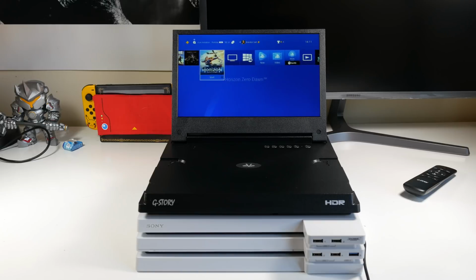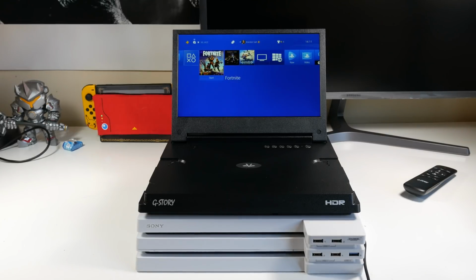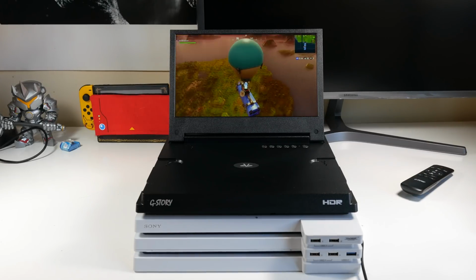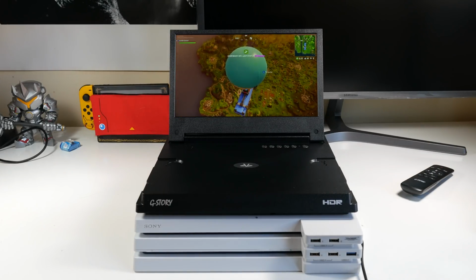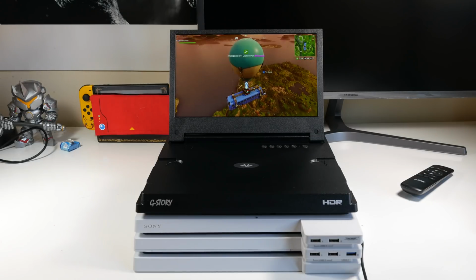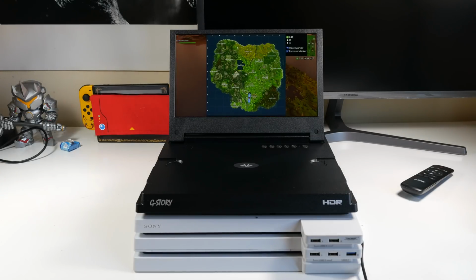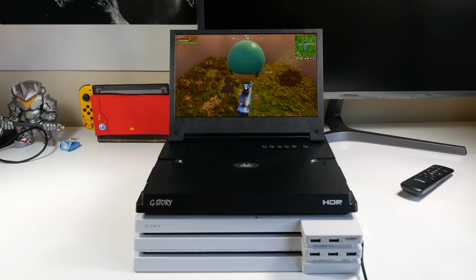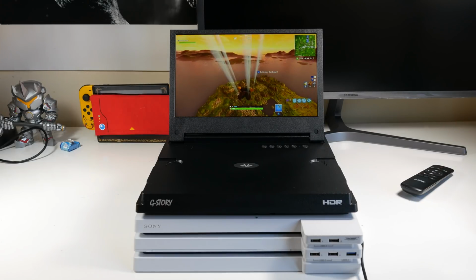Okay, so it's all set up, and I'm gonna see how it looks, if it can connect to the internet all okay. But I guess it's just really using a different power supply and then the HDMI out from the PS4 Pro. So it should be fine, and I'm gonna see if it plays Fortnite okay. Oh my god, I actually think this is working fine. I'm actually kind of impressed. Like, the audio coming from it is a little screechy, I guess you could call it. But let's try and jump out. Let's head to Tilted Towers where it gets real.